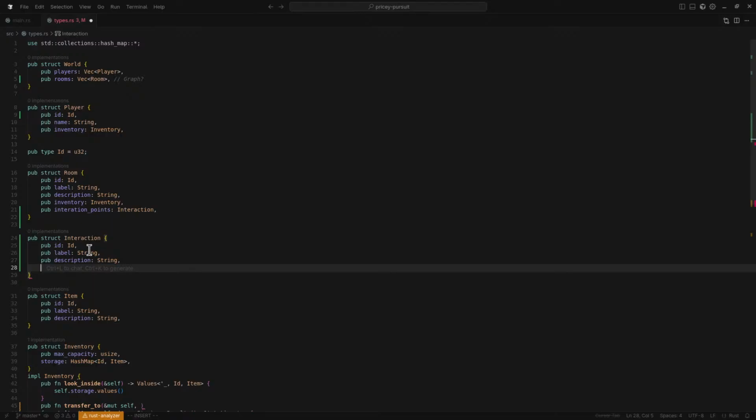You know what? Maybe an interaction should be a trait rather than being a specific type of thing. I don't want to make it so complicated, though. It doesn't need to be flexible inside Rust. It needs to be flexible inside the story. We've got two components of a text adventure game: the game engine, which we're building now, and the game itself, the game description. They don't both have to be flexible, but you want to give the user a cool experience.